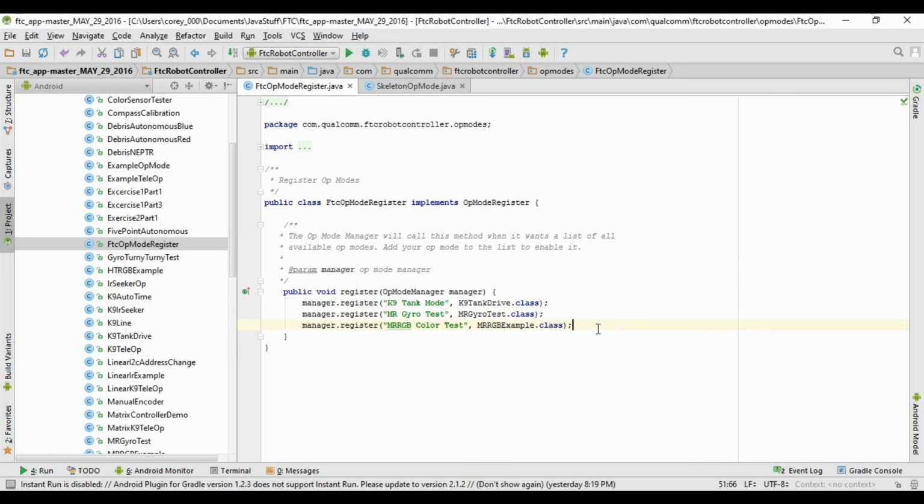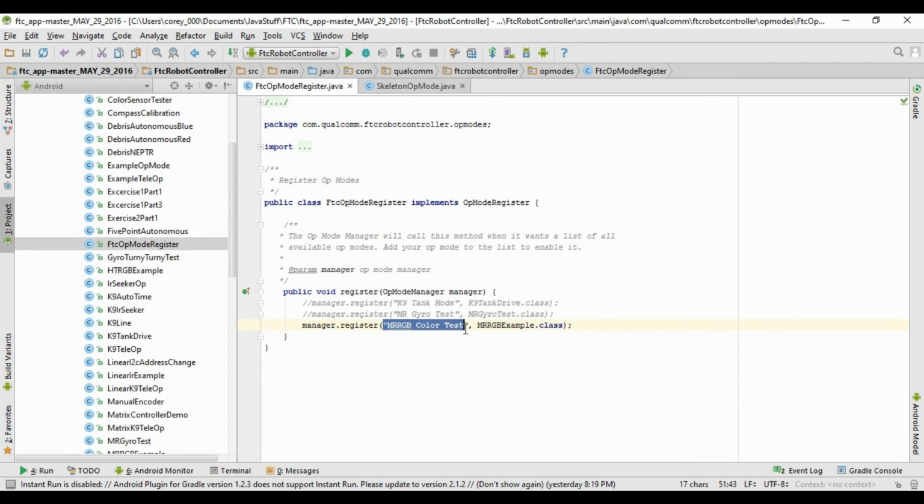Your register method might look a bit different than mine. Currently all mine has is the registration of a couple of op modes. I have a canine tank mode, a gyro test, and a color test. If I didn't want to register one of these, I could just comment it out, so I won't register those two, but we'll pay attention to this one right here.